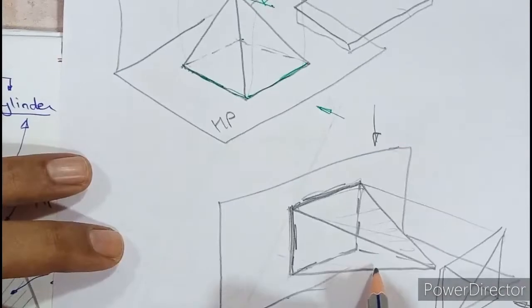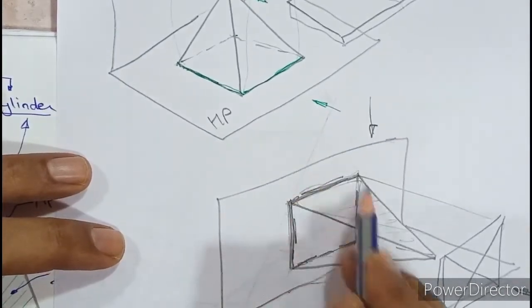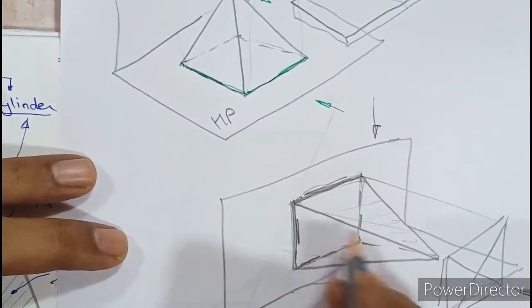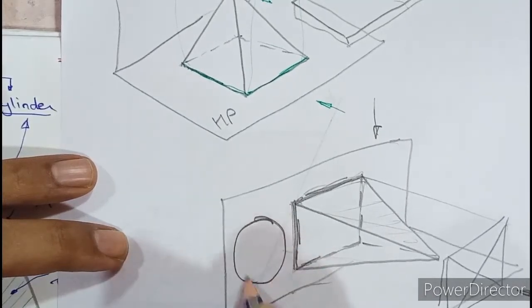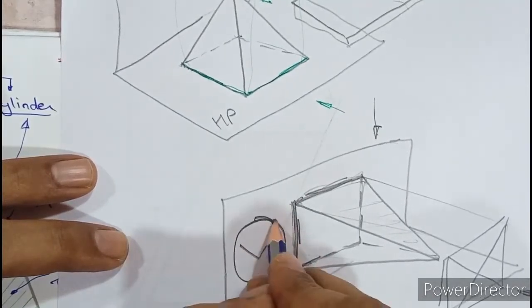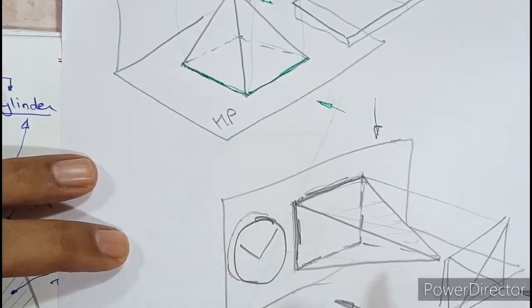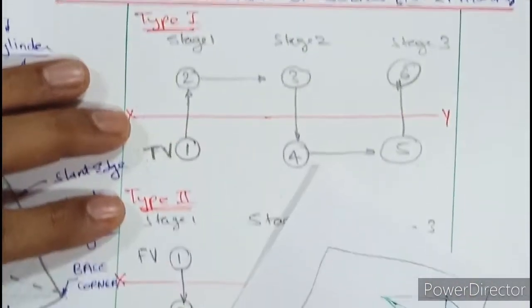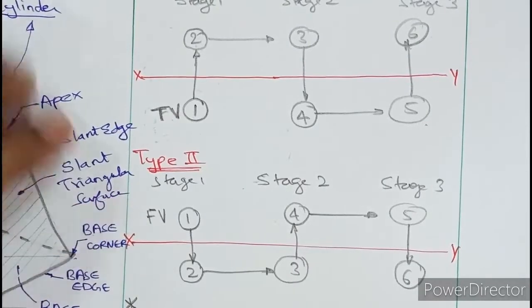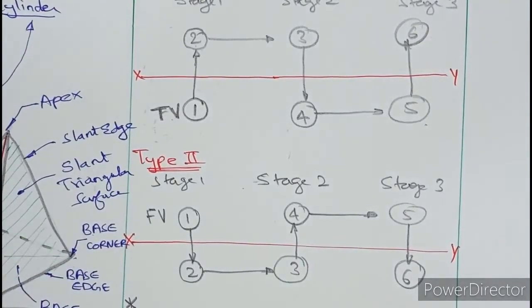Now this is opposite. If a pyramid rests on VP on its base, it is like a wall clock. So this is the wall clock. It's 10:10. The true shape of the wall clock can be seen from the front view, isn't it? And where is the front view drawn? Front view is drawn above xy. So that's why you have to start above xy. These two fundamentals should be strongly understood to learn solids.